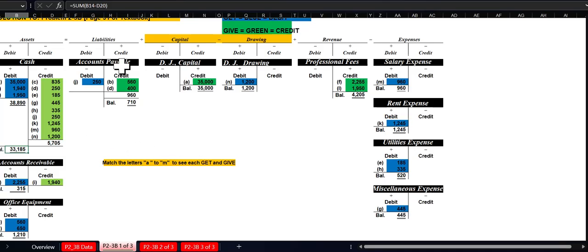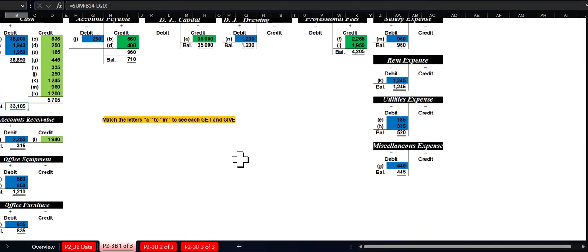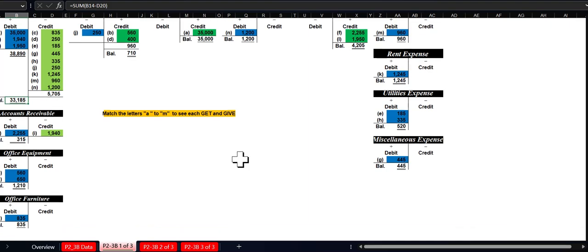It's normal for us to have more on the give side for liability, for revenue, and for equity. And so the normal balance for those is a credit. So we would have recorded all of our transactions. And now we want to ensure that we did this correctly. And so we're going to do a test of the entries that we have made.